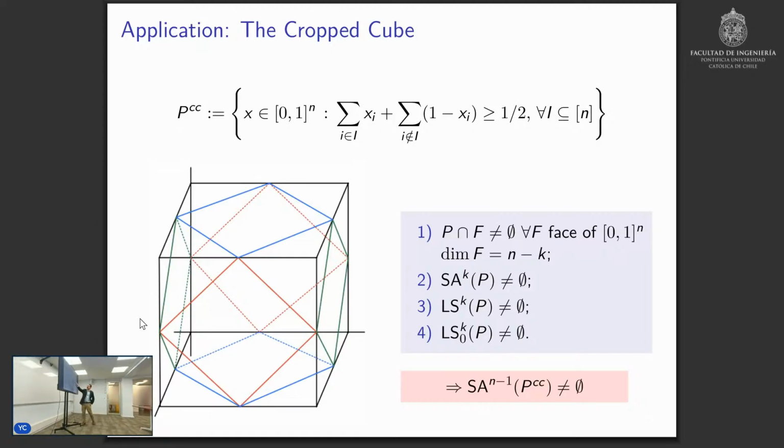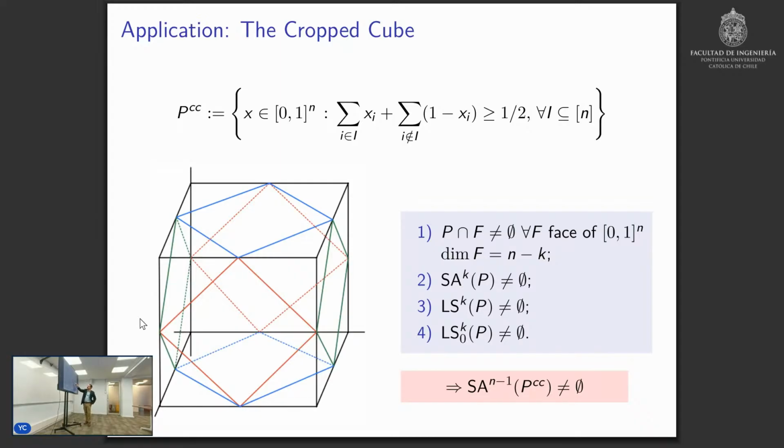Why so? Remember the first condition. We want to apply our theorem with k equals n-1. So this is asking whether P is intersecting all of the 0-dimensional faces. But that is not the case, because you're not touching all of the vertices of the cube. Sorry, yes, I said 0-dimensional. So sorry, we're applying this with k equals n-1. For that we would need n. So we want to apply this with k equals n-1.